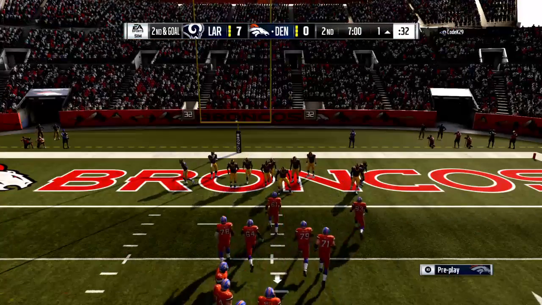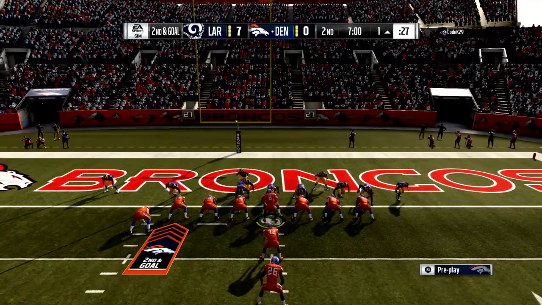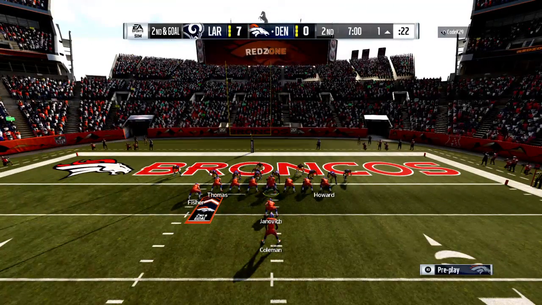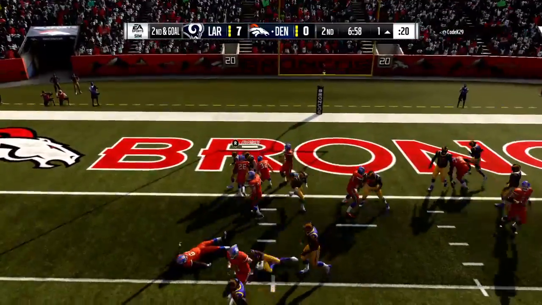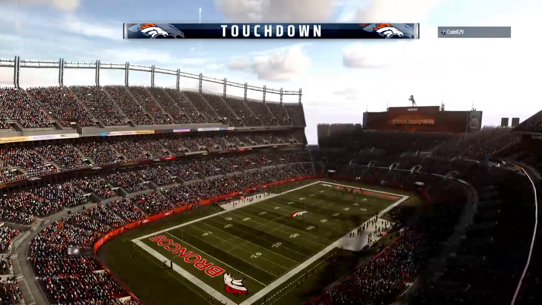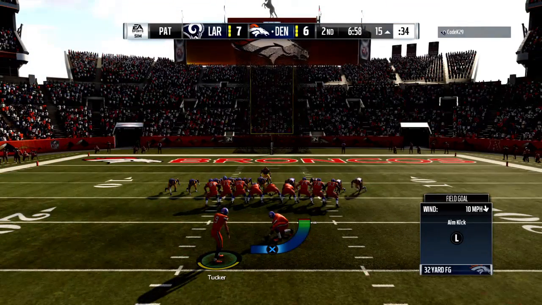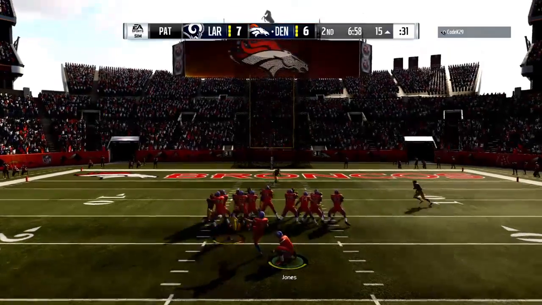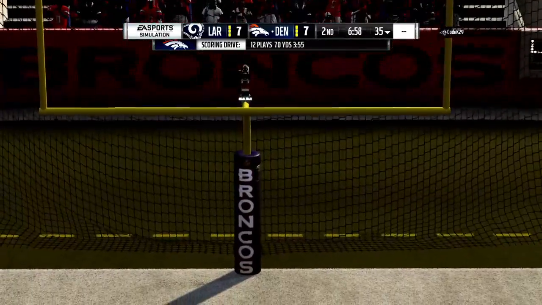The ball down at the 1 as they come up after the penalty on another 2nd and goal. Coleman now, and he will take it in for a Bronco touchdown. Tevin Coleman, his 4th touchdown on the year. And the Broncos are an extra point away from tying the football game. Tucker with the extra point, and we are tied at 7.